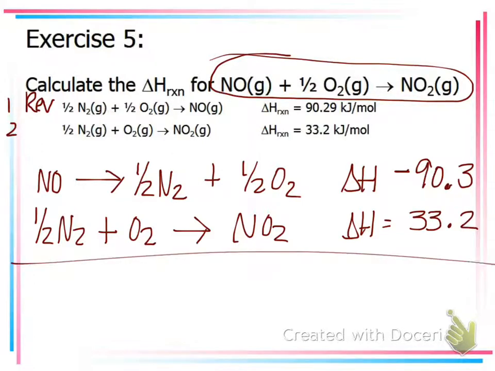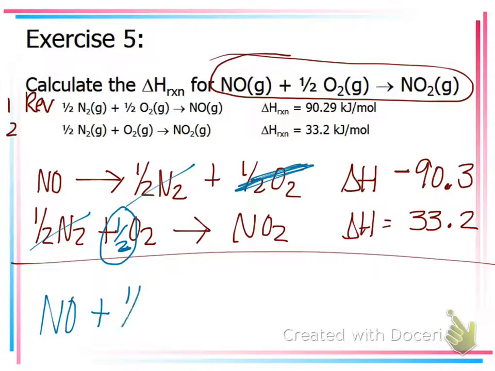So now let's change colors here. All right, I'm going to cross out my nitrogen. What about my oxygen? I have half here, so I can get rid of that, but now this one is going to become a half. For me personally, I just go ahead and circle it so I know I made that change, that that's not what it started as, so I don't get confused. Because if I wrote down a half there in the same color, I might think I was supposed to cancel it after all. So if you do something like that and you leave something, go ahead and just circle it so you know, hey, I made that change. That's what it became after I canceled. So now I have NO plus half of an oxygen yields NO2.